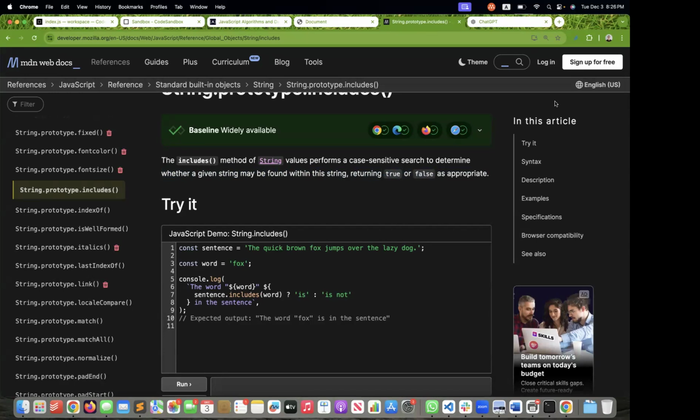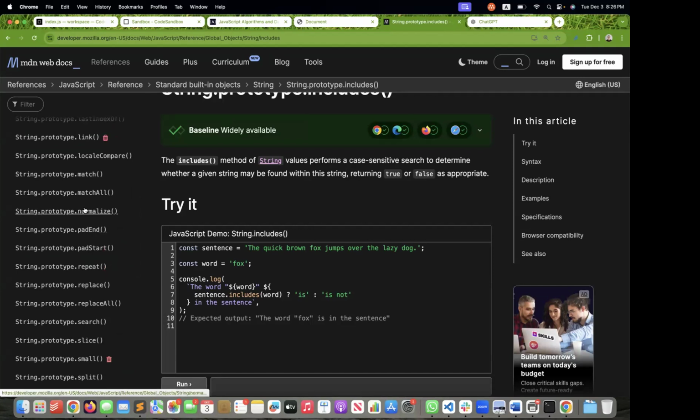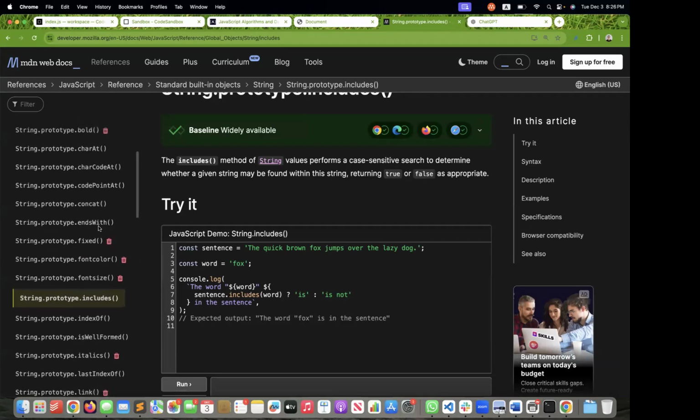What does it mean? It basically is going to search for a string within a given string, a combination of consecutive characters. And if it contains it, it returns true. In Java, we have contains, which would be the alternative to this.